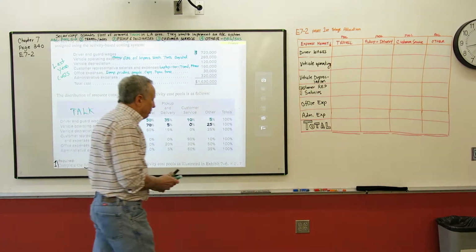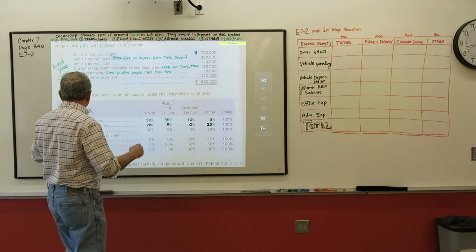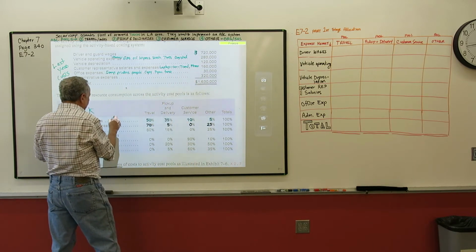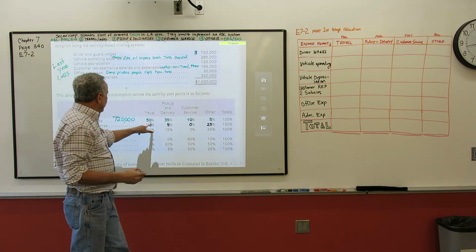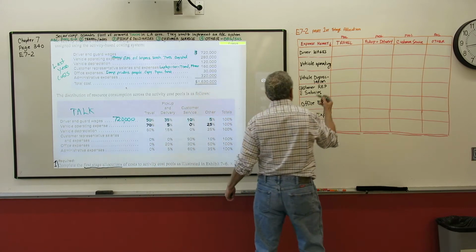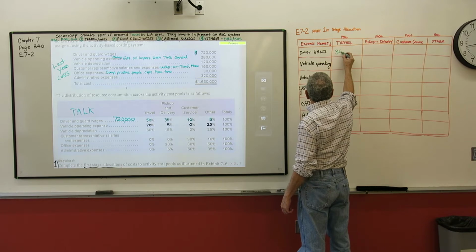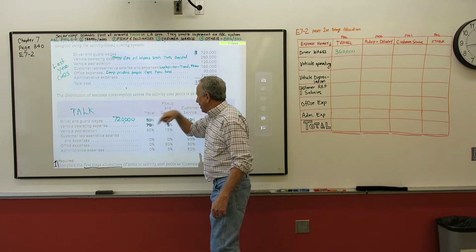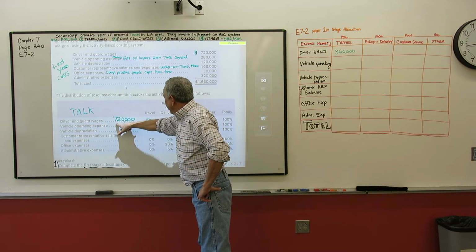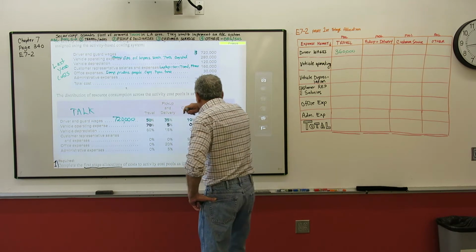And now it just comes down to math. I'll start with this first one. Let's just take it from here, 720,000. Let's write it down here, 720,000. Travel is going to be 50%. So over here, do you see my travel? 50% of 720,000 is 360,000. All right. How much is 35% of 720? I don't know. 3 times 7 is 21, isn't it? And then 2 times 5 is 10. Is that going to be 220,000?